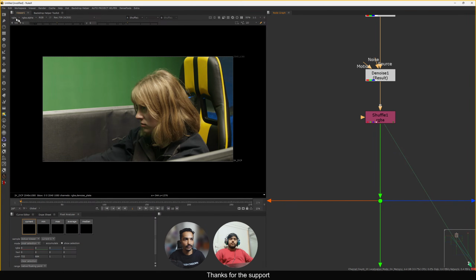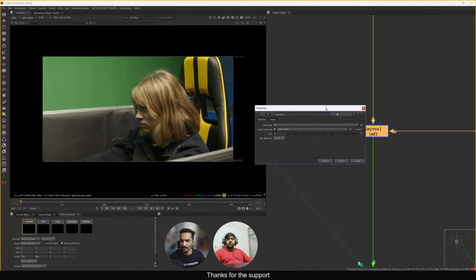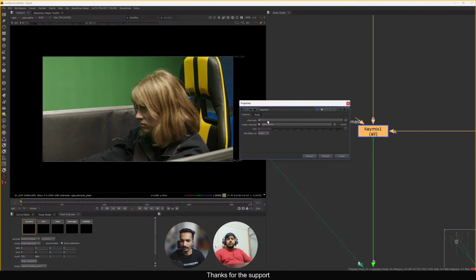Now if I view in the channel bar, you can see I have a denoise plate here. So RGBA and the denoise plate will look the same, because it's just the same thing, right? But the advantage of creating here, and make sure here I don't want to merge twice, because it's merging all channels twice.